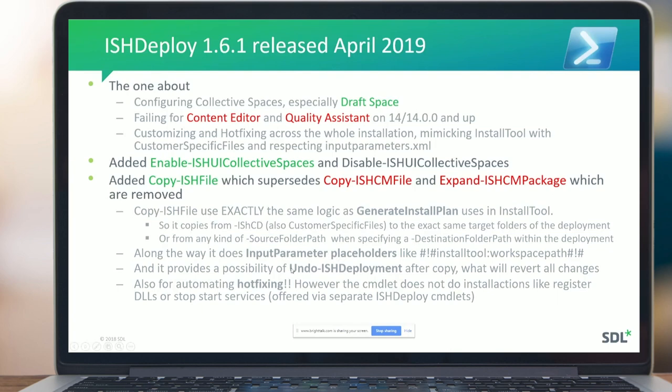And it would allow you to do an undo, because while you copy a file, we always copy the previous file into a safe storage so that you can undo, so that you can test your script quite a lot easier. We believe that this has a lot of options for fixing, not only fixing the product, but also fixing your customizations, because you can also copy-paste your customizations without having to do a full uninstall cycle. So definitely have a look at that.